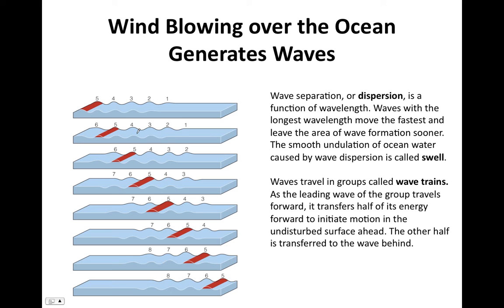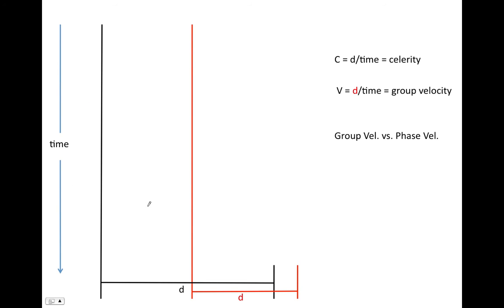These groups of waves of the same wavelength are known as wave trains that travel. So here's a wave train right here. There are these 5 waves of similar wavelength. And you'll notice that the group of waves, the wave train, travels at one speed, and individual waves within it travel at a different speed. This is interesting. This is called group velocity and celerity. Group velocity is the speed at which the group of waves travels, where the celerity is the speed at which an individual wave within the group travels.